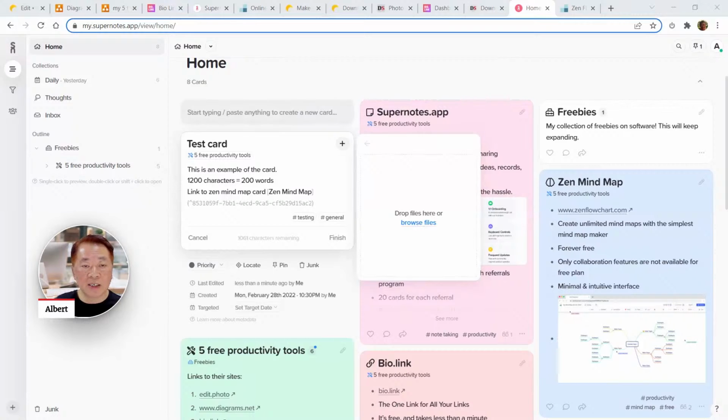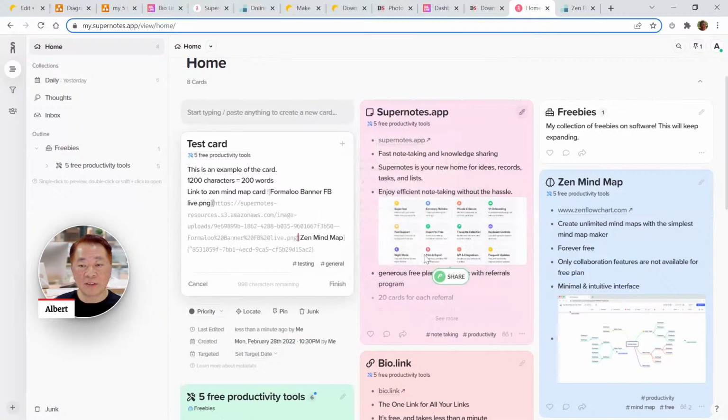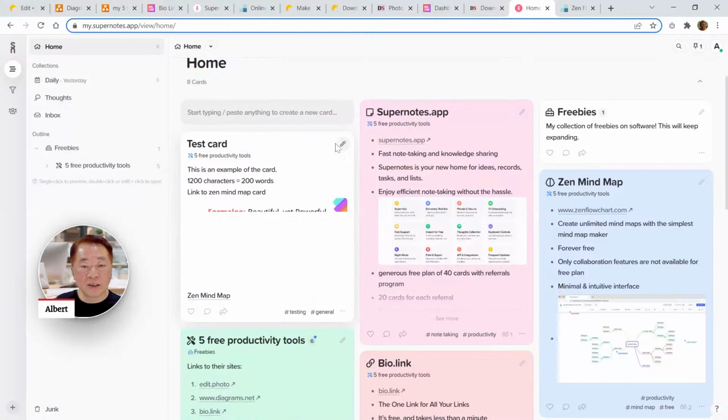Maybe I just click this banner, let's say the Formalu banner Facebook Live. You just click and upload it. It takes a while to upload. And you click finish. You can see that the image is already uploaded here. Okay, so it's very simple.